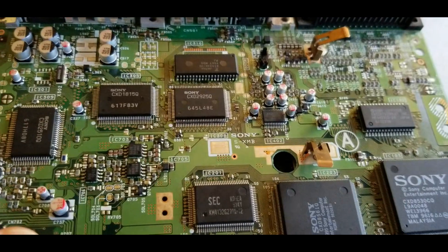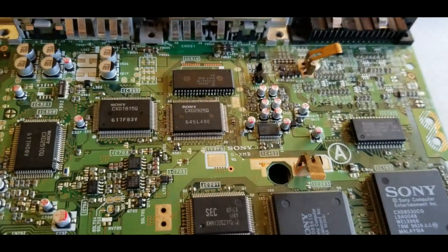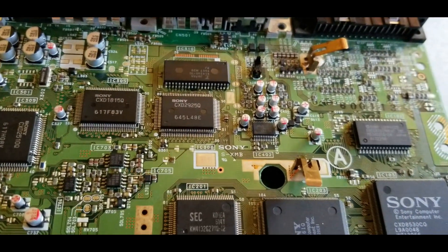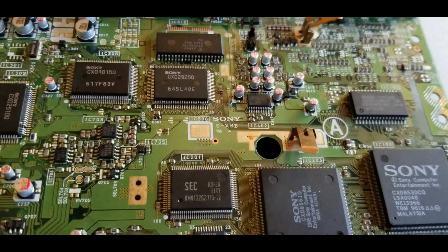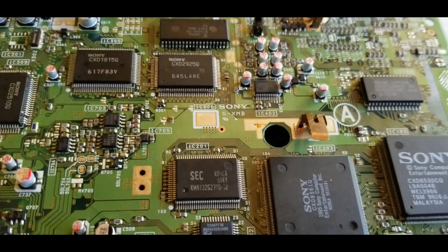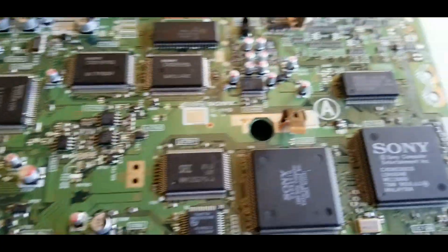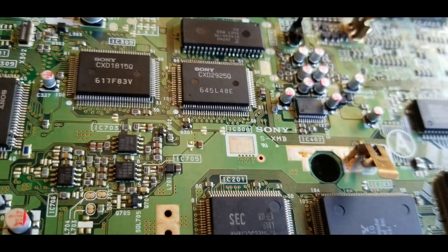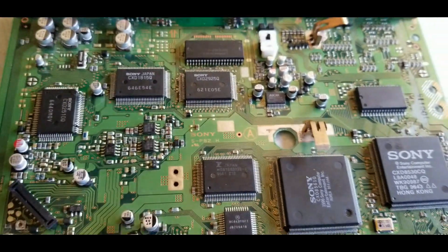Last night I decided to take a step back and research the different types of PlayStation audio and how the motherboard will process those. It turns out that the type of audio this motherboard isn't playing is XA-ADPCM audio — it's a type of compressed format. For PS1 games, you'll usually see it in the videos that play and in most of the game's audio tracks. Some of the earlier PS1 games would use just normal CD-DA type audio, the same audio tracks you'd see on a normal music CD, but that wasn't very common later on. This kind of explains why a CD audio will play on this PS1 but the XA-ADPCM compressed format won't.